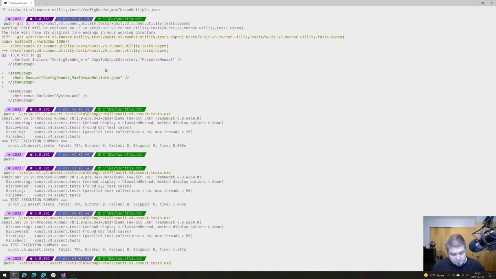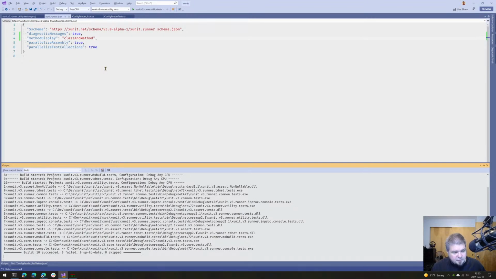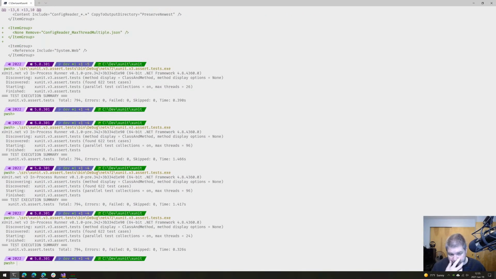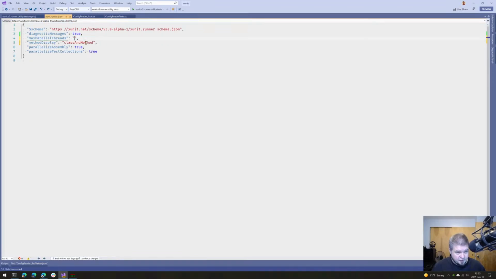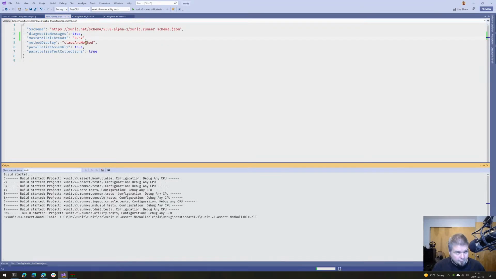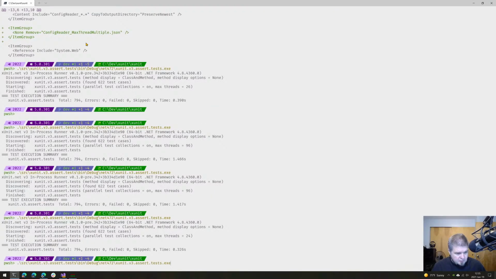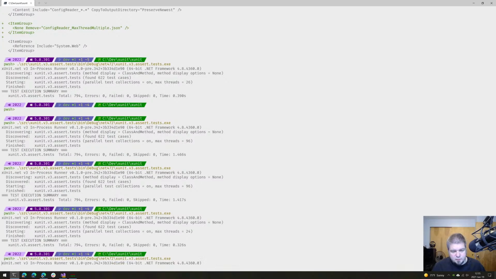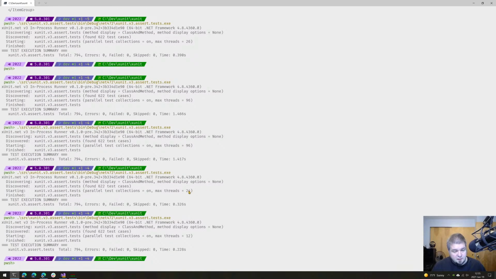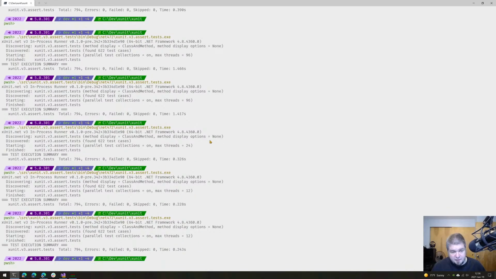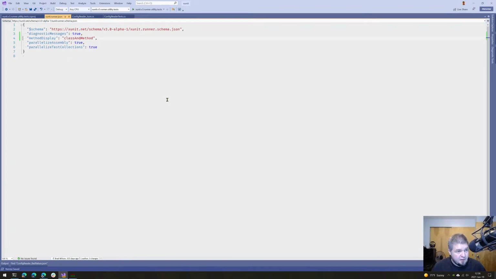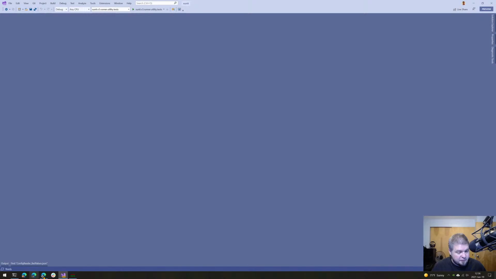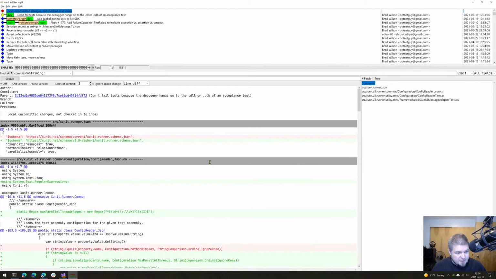All right, gotta rebuild so you can copy that. One of the reasons I like the default we have is because that tends to be the sort of most optimum version. Actually, let's try the other way. Let's try half. Having one thread per CPU core tends to be a very optimum way to run. As it turns out, half might be a little bit better. Okay. Well, whatever. This is now here. People can now tweak this to their heart's content. Let's go take a look at what we did.